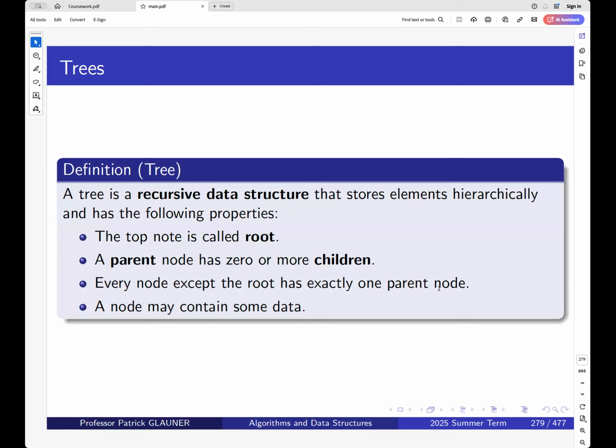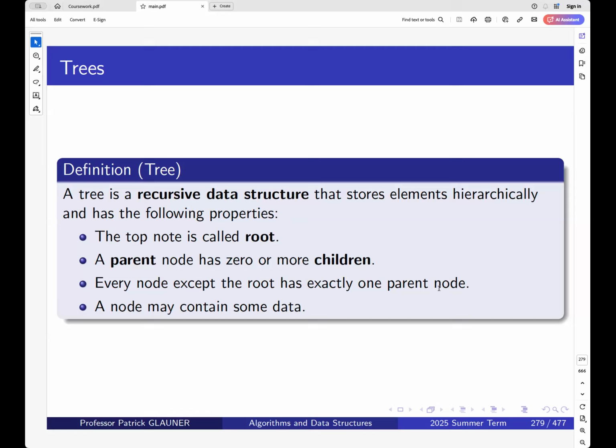So at the very top of a tree, you have the root. In the trees we look at, the top is the root. It's just the opposite of a real tree in nature, where you would have the root at the bottom. But the way we visualize trees, typically we put the root at the very top. And then we have a top node that is the root. And then a root has multiple children, it can have 0 children, 1 child, or multiple children. And each child only has 1 parent. We will soon start to visualize trees and see this.